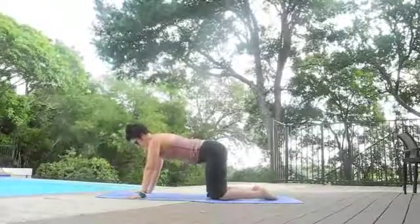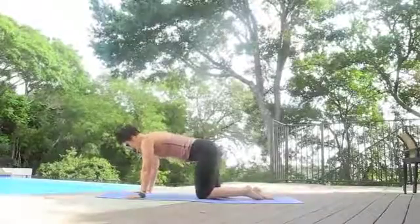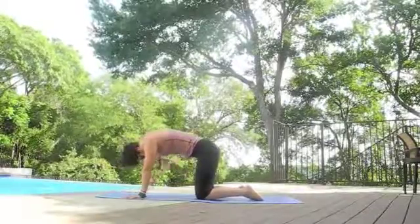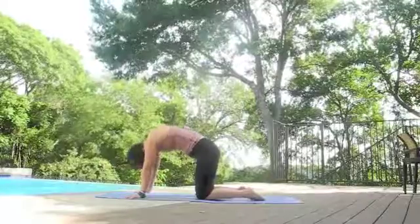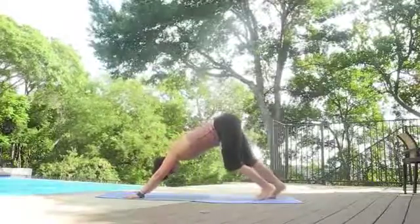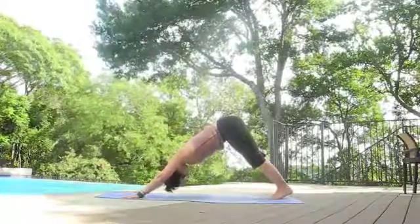Very nice. And then on an inhale, drop your belly down, lift your chest, lift your gaze for cow pose. And then exhale to round your spine. Tuck your chin into your chest for cat pose. Inhale to a neutral spine. And then tuck your toes, send your hips up high, downward facing dog pose. And let's come into pigeon on the other side.